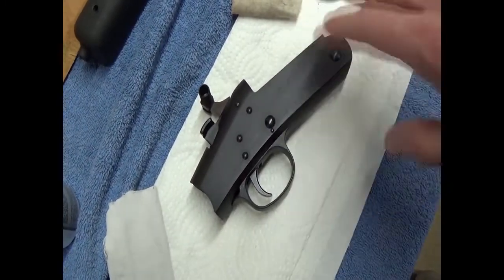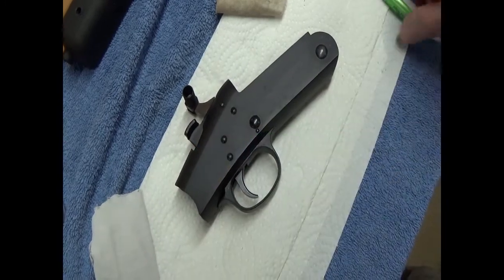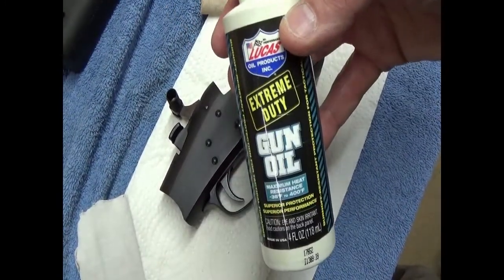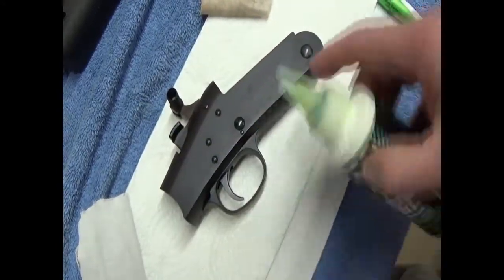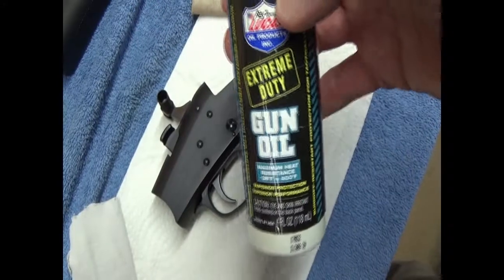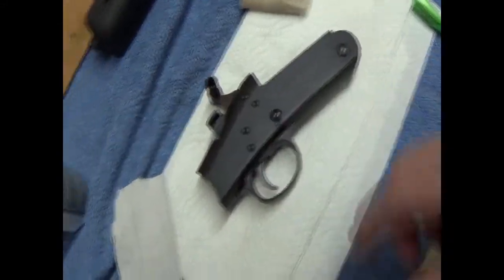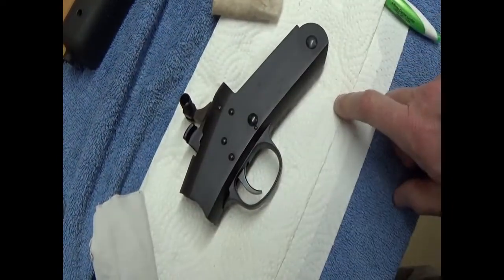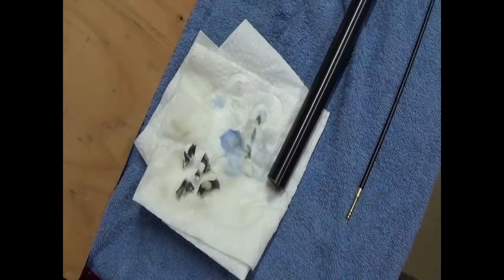And then when I'm done cleaning and wiping it with the Ed's Red and the scrub brush on the inside, which I already did, then I'm going to use this stuff with a clean rag, and I'm going to wipe the outside down and leave it kind of wet on there. And then once this stuff soaks in, it'll blacken up and be much cleaner looking than it is now. But it's cleaning up pretty good, and it looks nice. I like it. The inside's pretty clean. It's a little worn, but it's not bad.